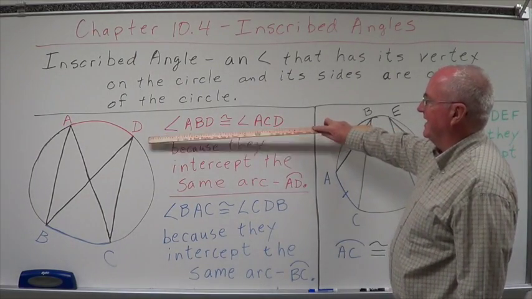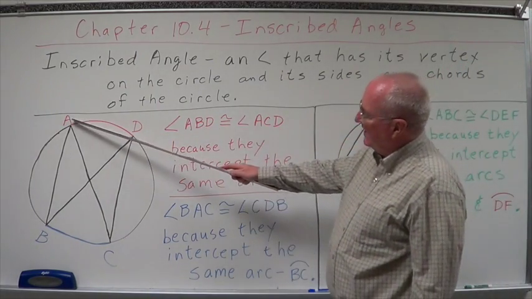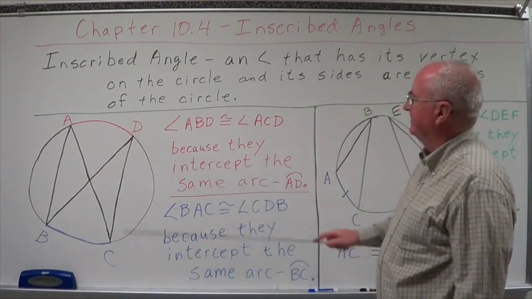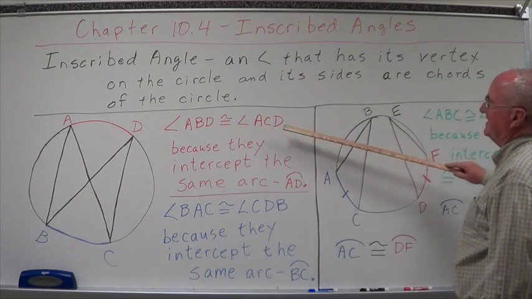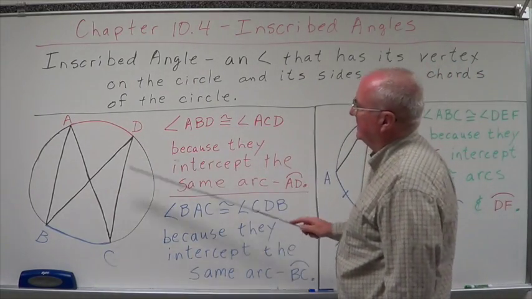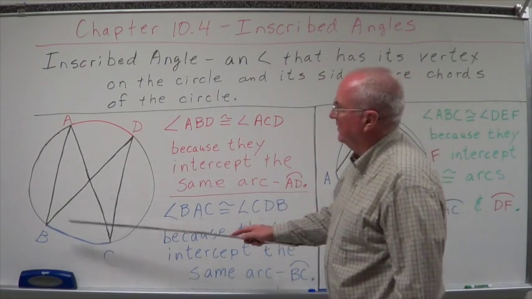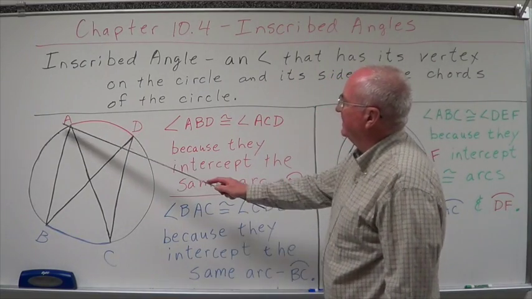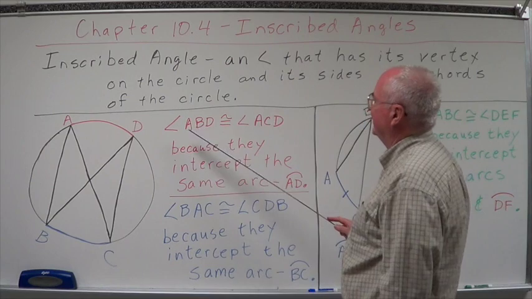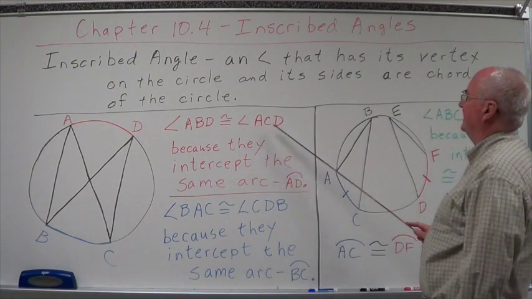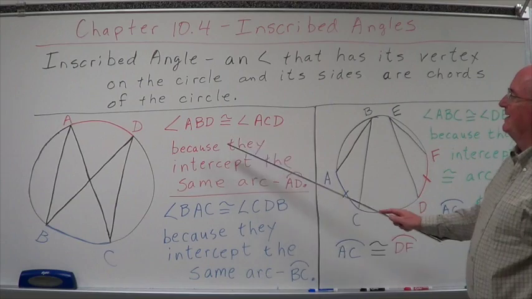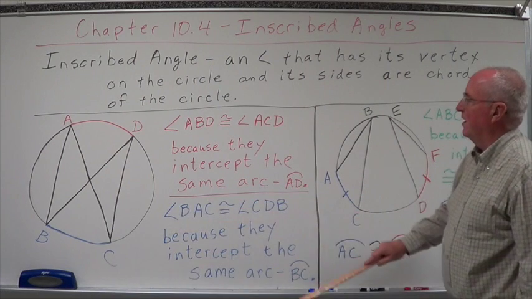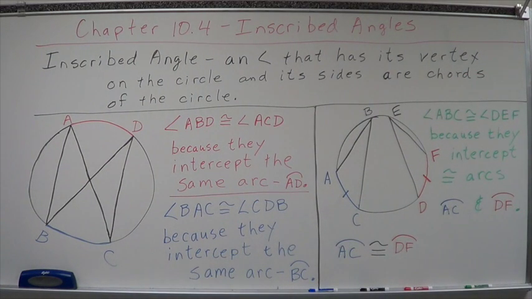We're looking here at this. Angle ABD. Start at A, go to B, come to D. Angle ABD is congruent to angle ACD. Notice that ABD comes over here, has its vertex there, but guess what? They both start at A and they both end at D. Or you can say they start at D, end at A. They are congruent because they intercept the same arc, arc AD.